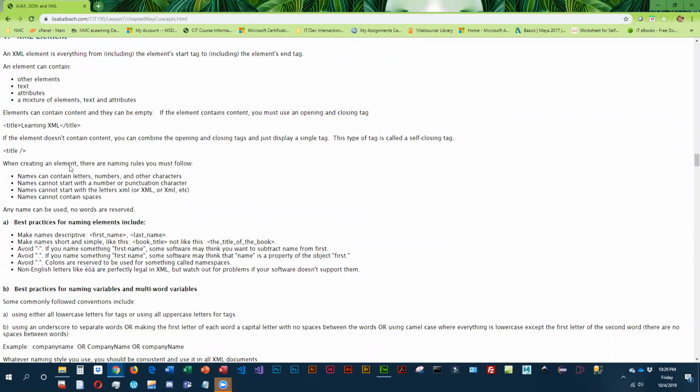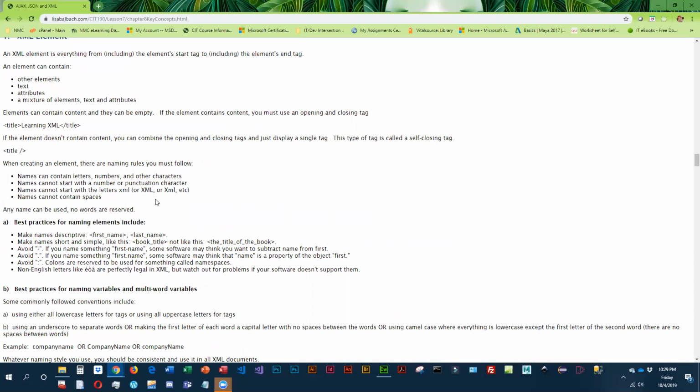As far as the naming rules go, you can use letters, numbers, other characters. You cannot start with a number or punctuation character. You cannot start with the letters XML, in any form, and the names can't have spaces.